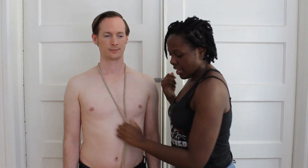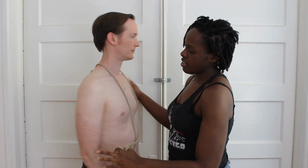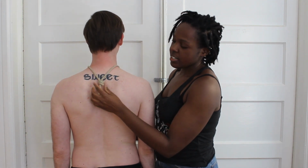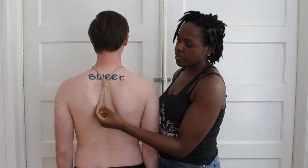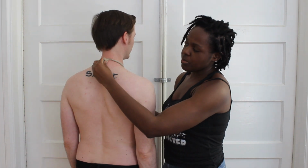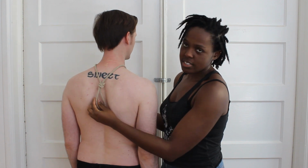Take this and bring it over the rope bottom's head so that the bight is towards the back, and the bight itself should be right in the middle of the back with the knot a little bit lower than normal. The reason why is that we wouldn't want this knot to be right at the neck, just a little lower, just like that. It just makes the tie a little bit more comfortable.